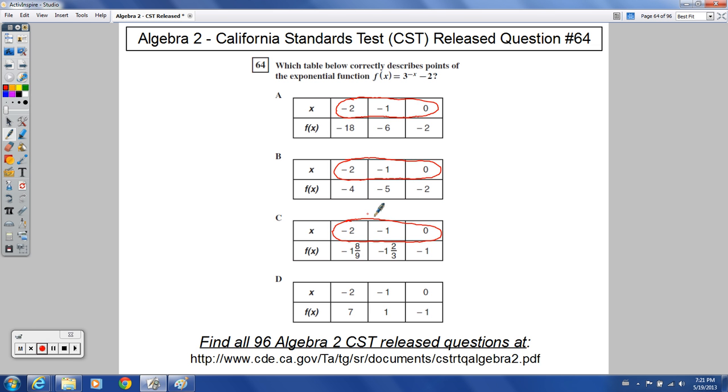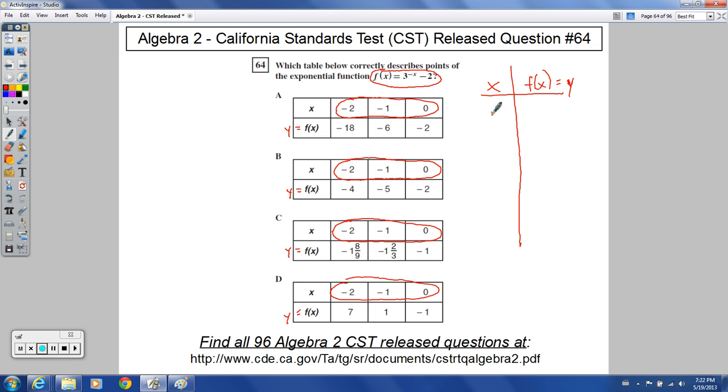I'm just going to plug in these x values into the equation up here and see which one is correct of what I have down here. And so basically making an xy table, remember y is the same thing as f of x. It's just a different notation. It's function notation, but they mean the same thing. And so I'll make my f of x table, f of x being the same thing as y, so it's really just an xy table.